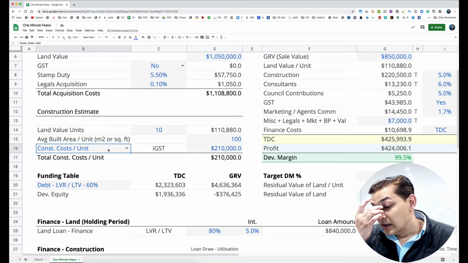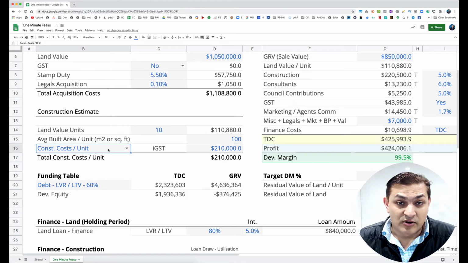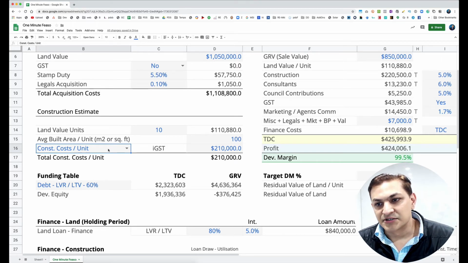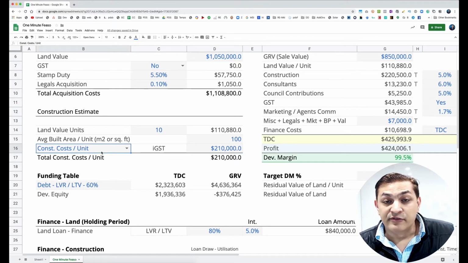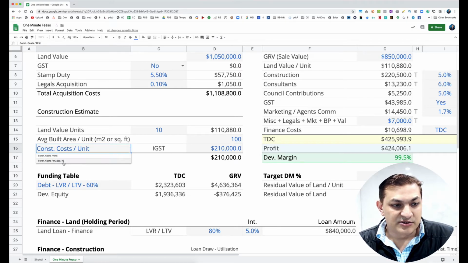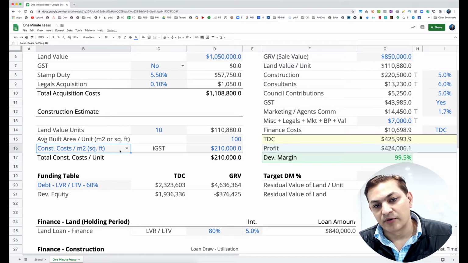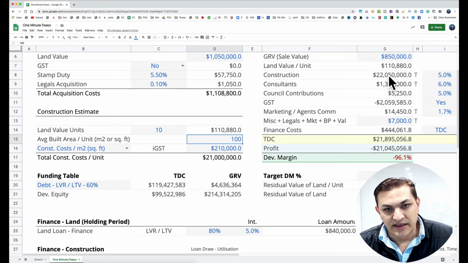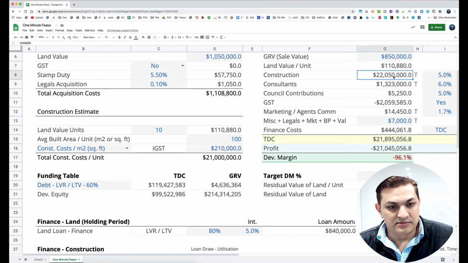That's a ballpark figure where you picked up the phone and called a construction contractor or a builder saying, hey, a townhouse, 100 square meters, 2 bedroom, 1 bathroom, what is it going to cost me to build? And the builder said to you, look, they average about 200,000 with medium finish, and that's the number you are going with over here. But if you've got more details, if you've run numbers on similar projects before, and you know what that is going to be, you just go with construction cost per square meter or square feet. In that scenario, you put in the value. You must know that value, because otherwise you won't be able to get an accurate number for construction right here.